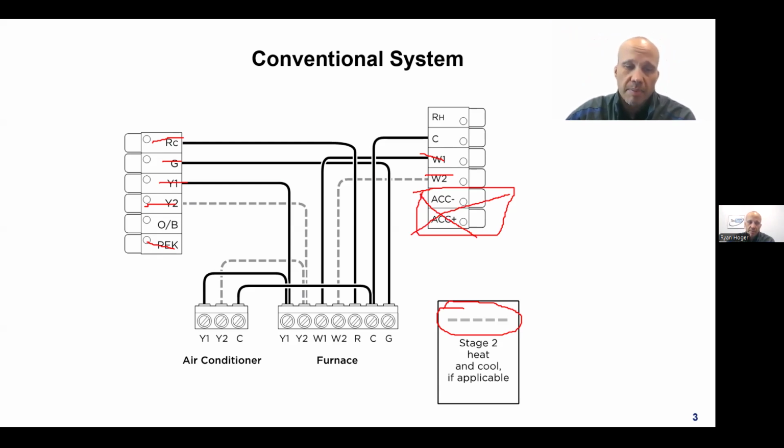I'm also going to take a pass on the OB terminal for now. I'm going to save that for about 20 minutes from now, and we'll address that. That is for a heat pump, and we'll talk about that in a little bit. Right now, I have on here, it says conventional system. When we say it's a conventional system from the perspective of a thermostat, what that really means is that means gas furnace. It means propane furnace. It means oil furnace. It means electric resistance heat in an air handler. It means anything that is not a heat pump.